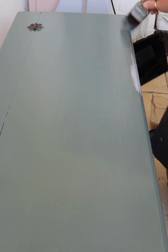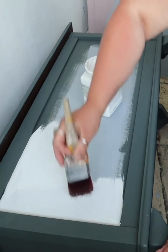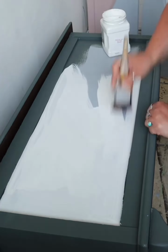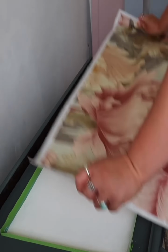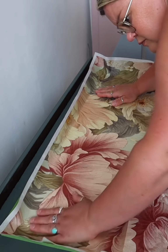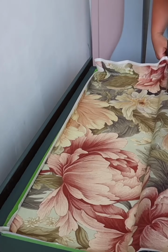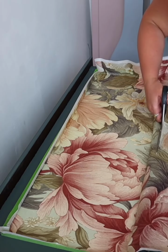And then the panel that's on the front of the blanket box, where I'm going to apply my decoupage paper, I undercoated in white because I always do that under decoupage. And then once it was dry, I could get the brand new decoupage paper out. This is it. It's called Peaceful Peonies. The print is huge, as in the scale itself is big, and the actual size of the paper is massive as well. So I just trimmed it down, and I'm going to keep the offcut for a different project because there's far too much paper there to throw away. All the offcuts get used for something eventually.